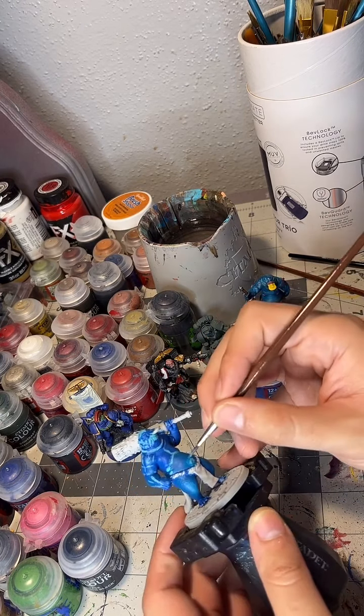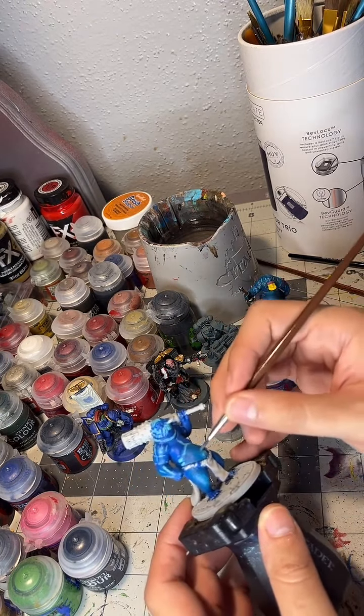Definitely gonna need a couple coats of this stuff to cover up exactly and get that nice blend look I'm going for.